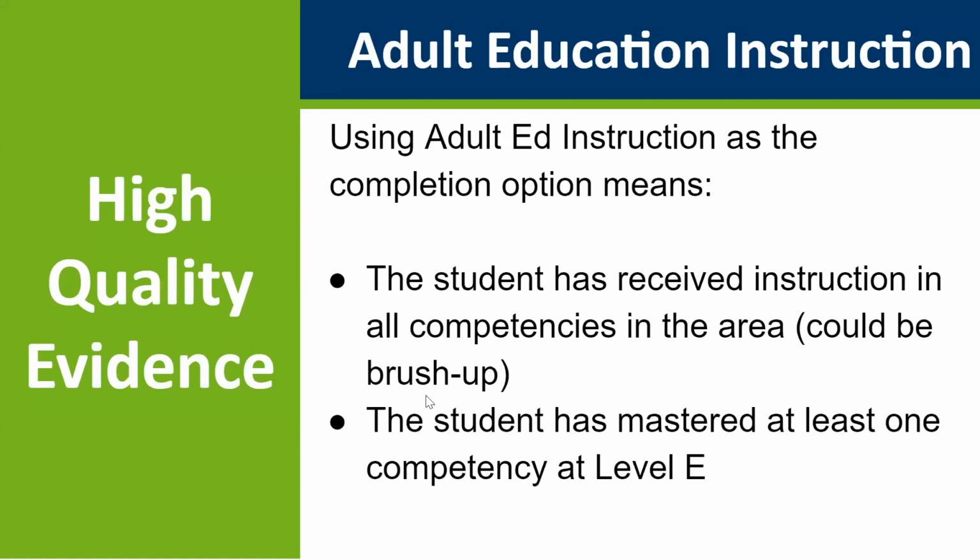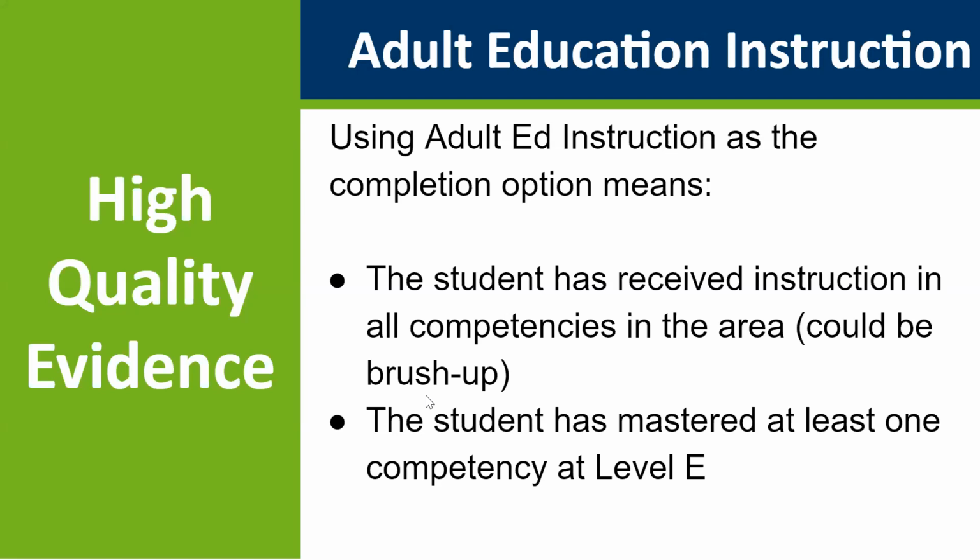We're going to start with what's hardest, because it feels like we should get that out of the way while we have the most brain power still available in the room. We're going to start with adult ed instruction because that is the most complex, the most detailed completion option in terms of the evidence that is required. We're going to spend a lot of time talking about it. And once we get through all of that, then we will be able to tackle the ones that are a little bit easier.